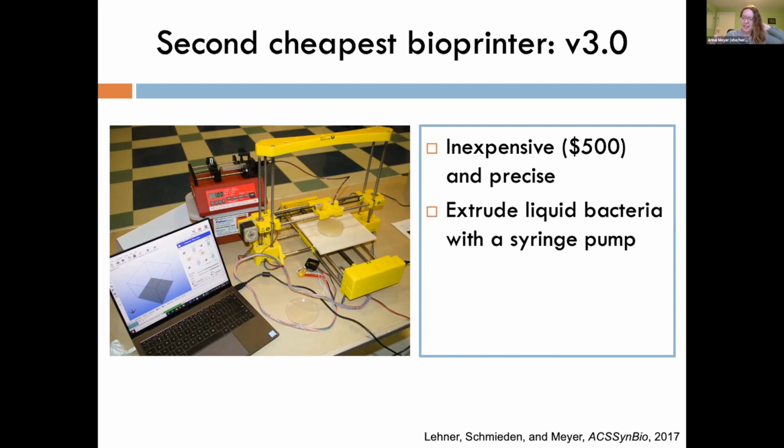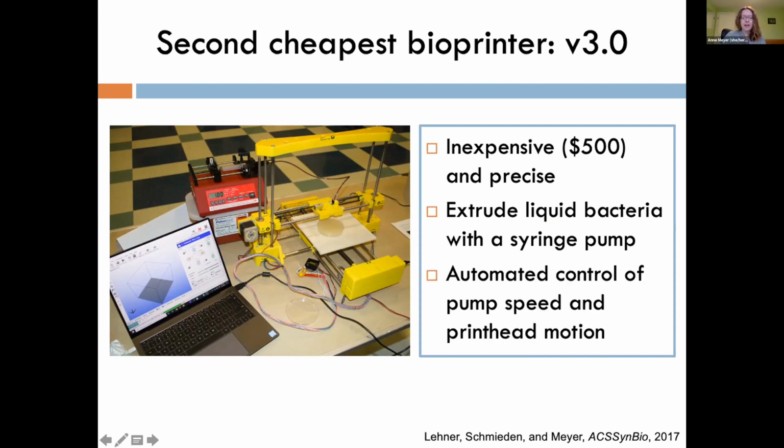So the general idea is the following. Your bacteria, you can call it bioink, is in a syringe. The syringe is in the back in this red apparatus. It's a liquid culture of bacteria, and it's in a syringe pump, the red thing in the back. What the syringe pump does is squeeze the plunger of your syringe at a specific speed that you program in. And then the bioink, here just red so you can see it, is squeezed out of the syringe through some tubing over to the print head.